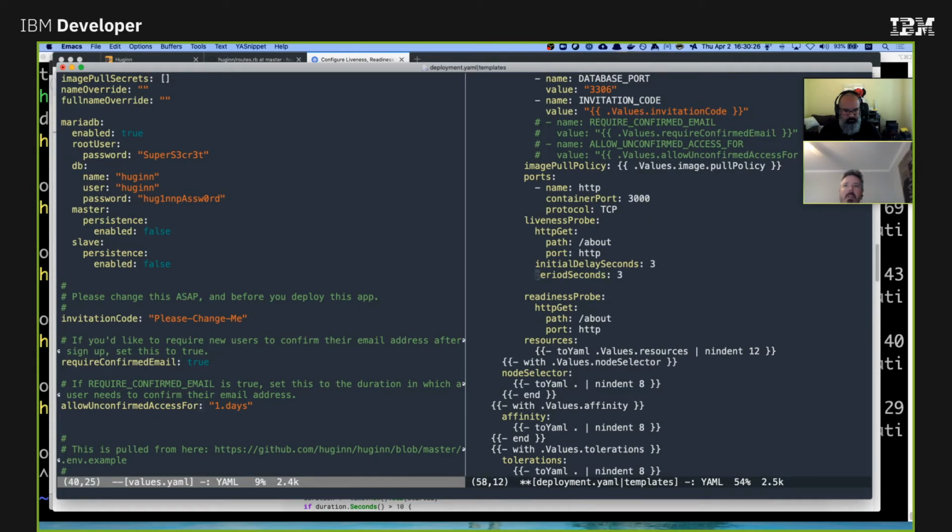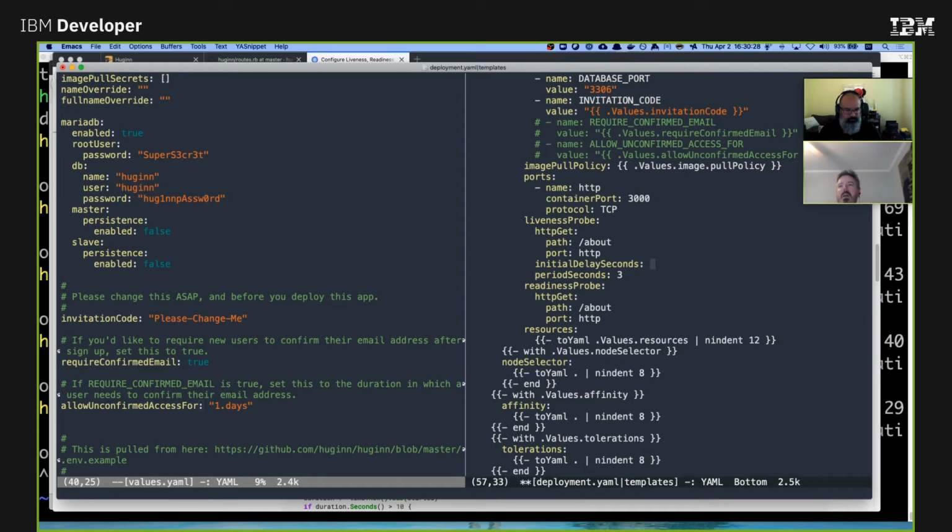Yeah, so it's at the same level as HTTP GET. That's right. So I would say give it 300 seconds. What's that, 5 minutes? Yes. And then I would probably do every 30 seconds. This doesn't need to be a performant app. Yeah, it's just making sure it's there. Yeah, so do a Helm upgrade on that.